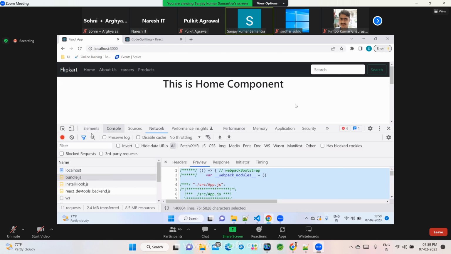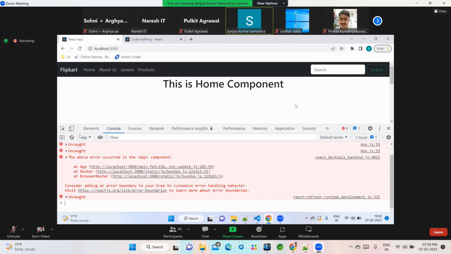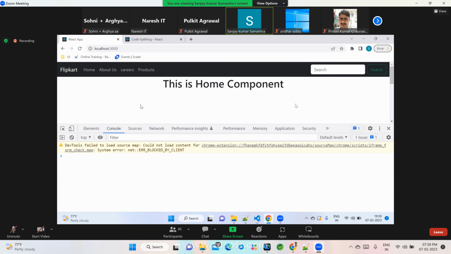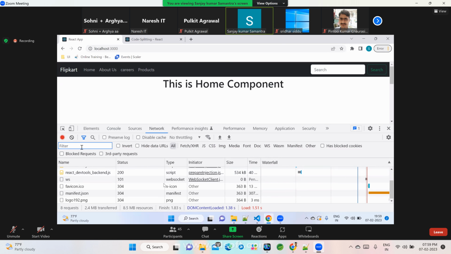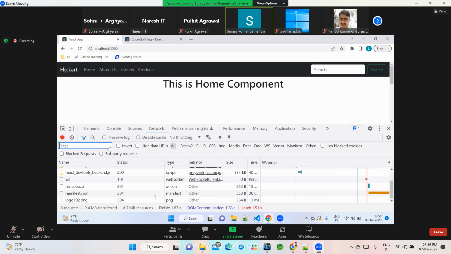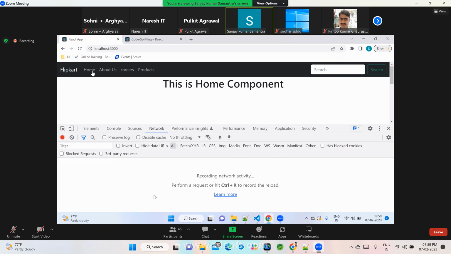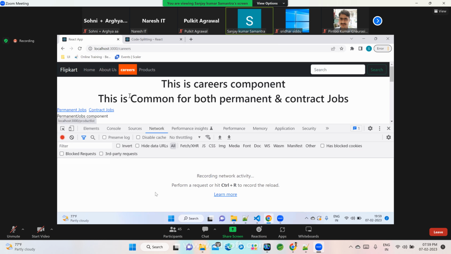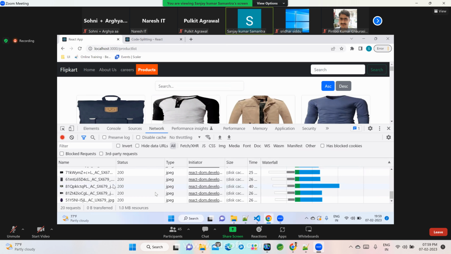When we load the application for the first time, everything will be part of the bundle.js. And whenever we switch from home to about us to carriers, carriers to products, no extra file is being downloaded.